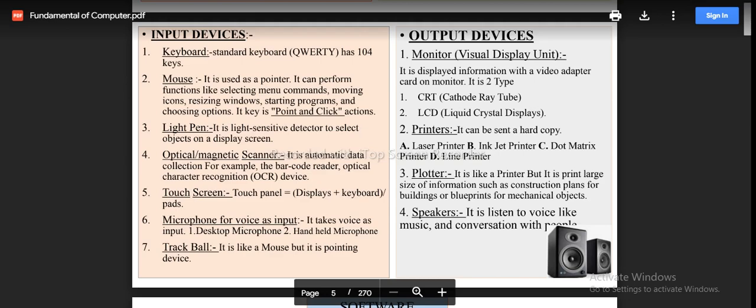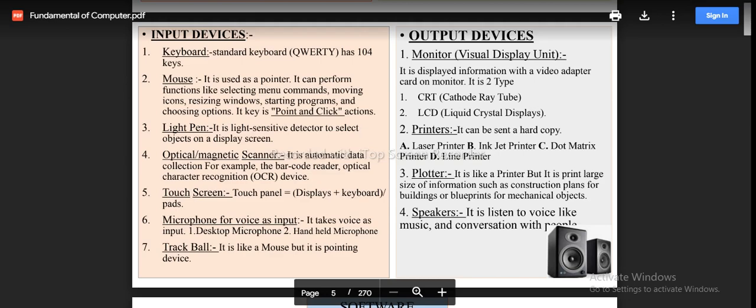3. Light pen. It is a light-sensitive detector to select objects on a display screen. 4. Optical magnetic scanner. It is automatic data collection, for example, the barcode reader, optical character recognition, OCR, device. 5.